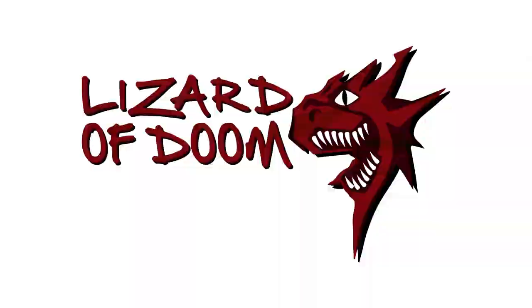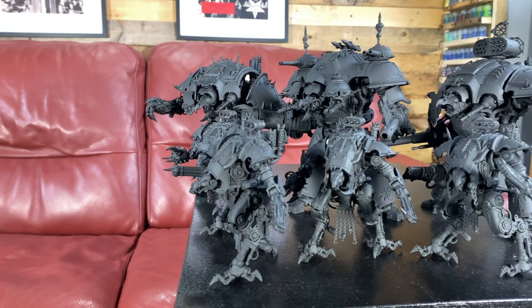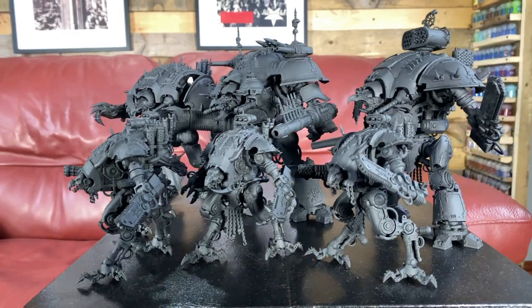Let's get some bloody paint on them, shall we? This feels like it's been a long time coming with these knights — I've been building and converting and getting them ready to this point, ready for paint. This video is designed to show you how to put down paints on large models and vehicles like these knights, tanks, or other big things — monsters maybe? I'm not using an airbrush because I don't own one. 99% of people I know in this hobby don't have an airbrush. If you have one, fantastic — you could do this method with an airbrush — but for us plebs out there, this is essentially the ghetto version of airbrushing.